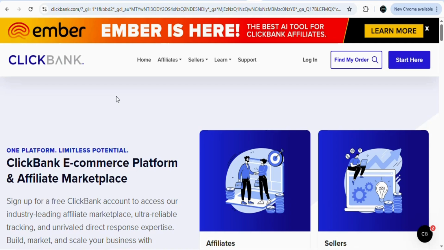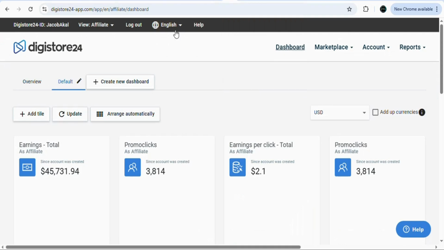But with ClickBank, there are restrictions. In some countries it is not allowed, in other countries it is allowed. So if you are from a country where ClickBank is not allowed, don't force yourself to create an account. If you force yourself, or find a different way to create an account, you can make the sales and your account may be banned when you are about to receive your payment. So if ClickBank is not allowed in your country, it is advisable for you to use Digistore24.